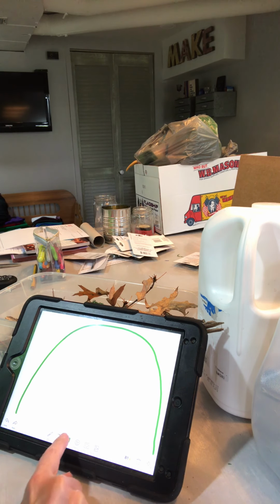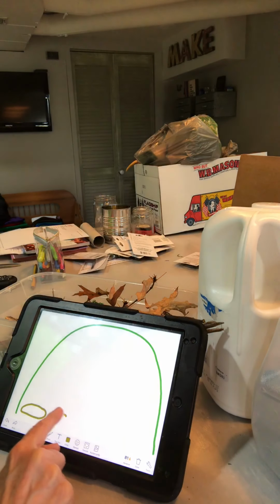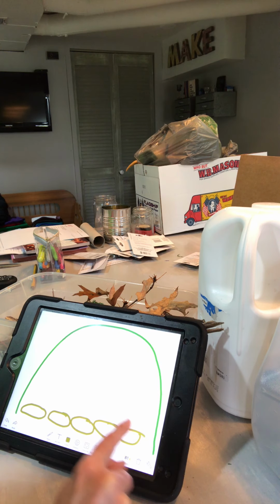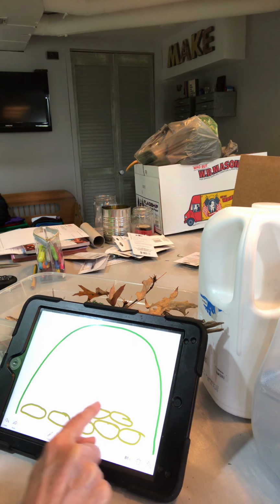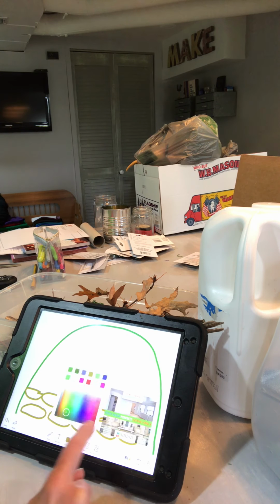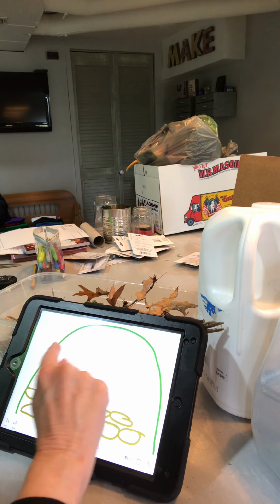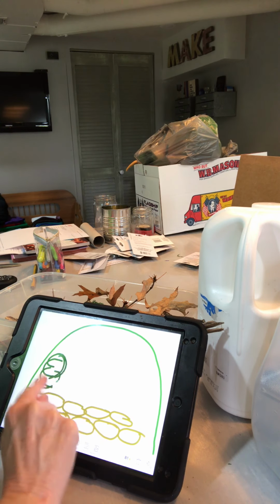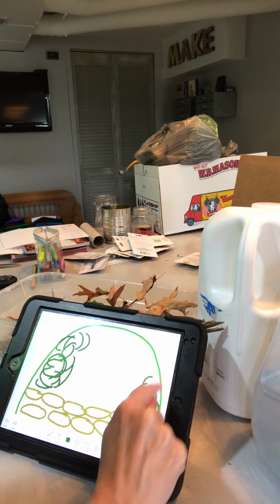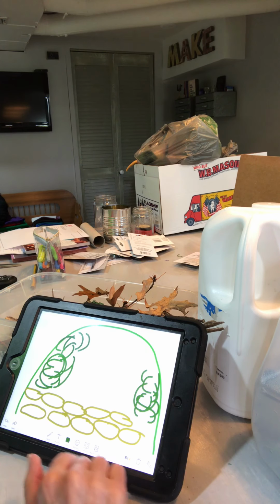And at the bottom of the bug hotel, you usually put rocks. So I'm going to draw some rocks. I'm going to layer them. And then you might want to find some moss. Maybe you'll put some moss on this side and some moss on this side. Bugs like to go into nooks and crannies.